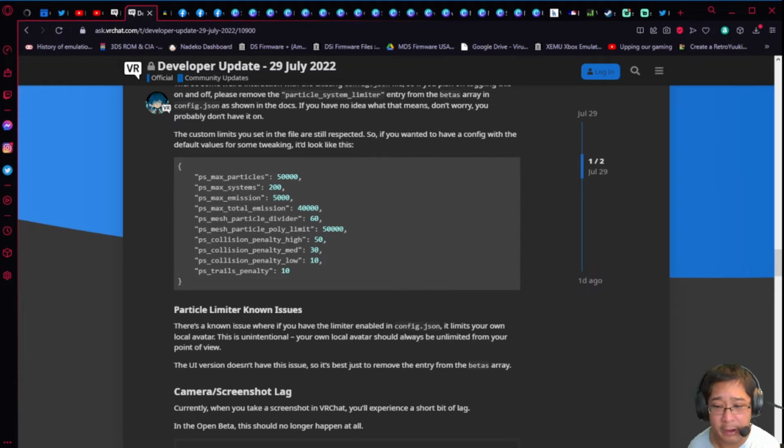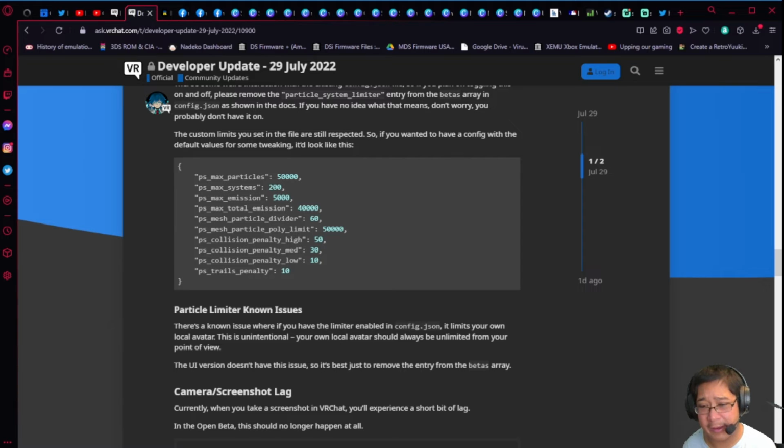Now, when the penalty is high, I'm thinking that they're going with collision here. As you can see, the argument is collision. When it goes high, what is the penalty of going higher than the limit? It's 50. If it's medium, it's 30, and when it's low, it's going to be 10. And its trails here, whatever the word is going to be, is 10.